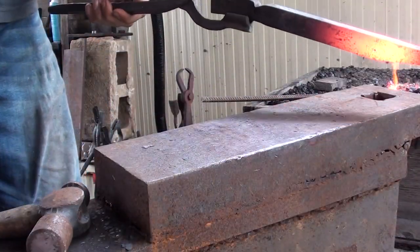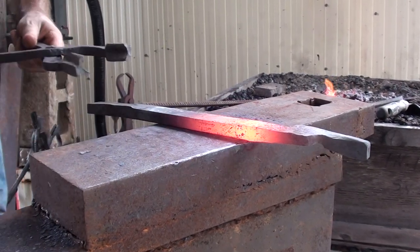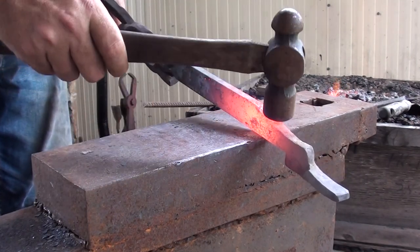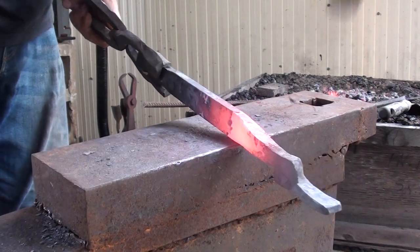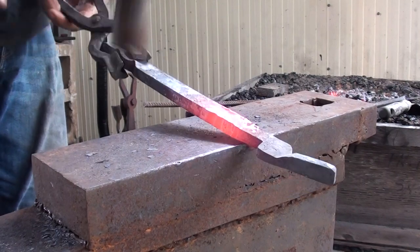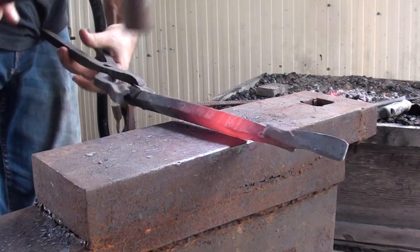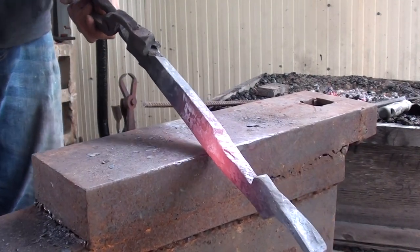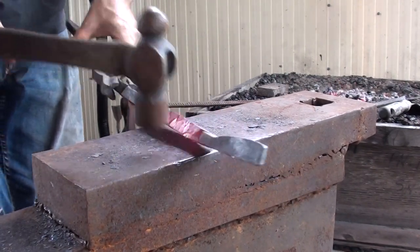Now if you're like me, when I very first started, I didn't have a cross-peen. So in order to combat that, the way I learned to draw out was with my ball peen hammer, again, over the edge of the anvil, and just... Same thing, it's going to take a little bit longer in order to draw it out, but we're doing the same thing.